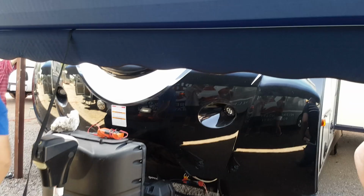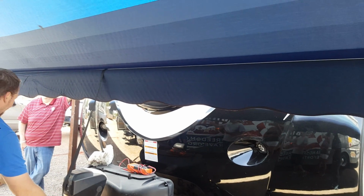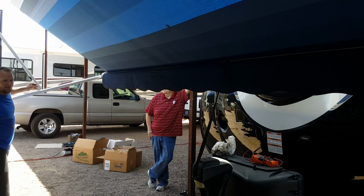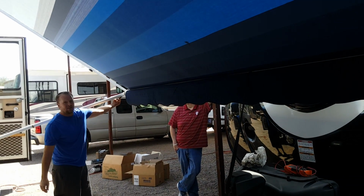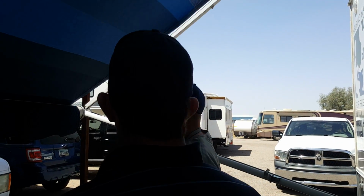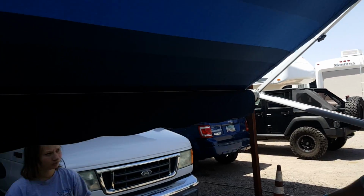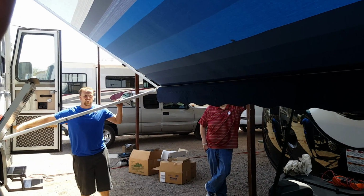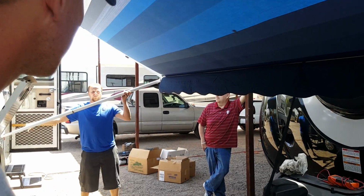What'd you? Did you hit it? You got the corner. You got the corner of it. These arms will slide up, and they latch in right here. So neat. Yep. Just tighten these down. And then you have the handle here, and you can actually raise it up.